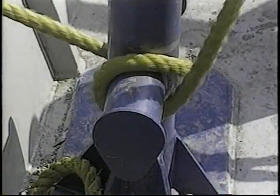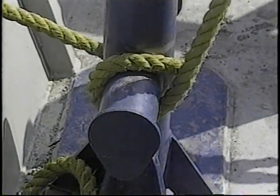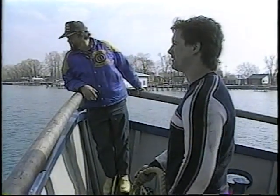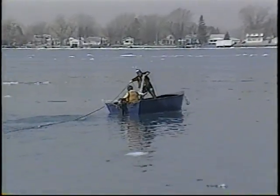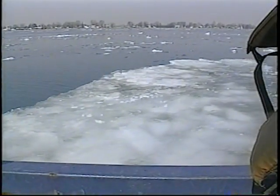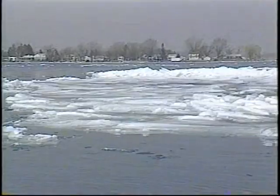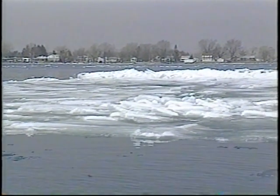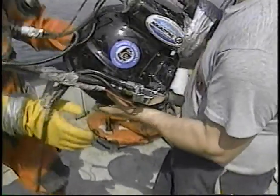The current of the St. Clair River flows at a brisk 6 knots. It's necessary to head the boat up into the current and drop 2 anchors, one fore and the other aft, to stop the boat from fishtailing in the swift current. A few sizable floes compound the situation as they slide quietly by. Once the diver is down, they could cause problems with the airline, camera, and intercom cables.